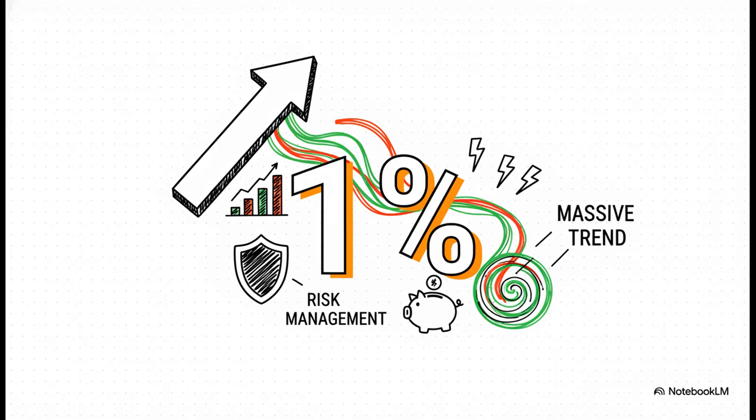And that brings us to the golden rule, the 1% rule. Risking only 1% of your account per trade is the ultimate survival tactic recommended by the pros. Why? Because it guarantees that when those inevitable false signals pop up, and they definitely will, your account doesn't get completely wrecked. Proper risk management gives you the staying power to just ride out the noise until the next massive trend lines up perfectly with your oscillator.